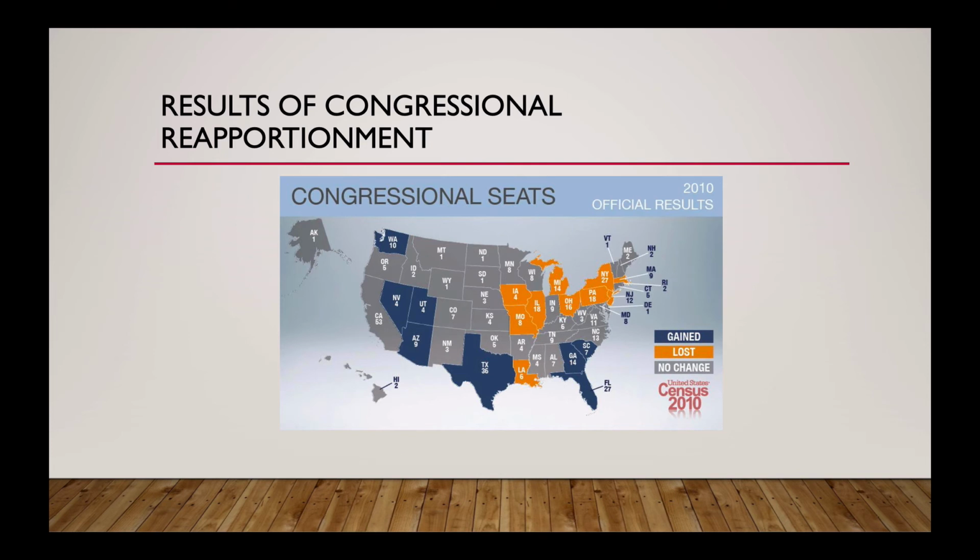So what does this look like? In terms of congressional reapportionment, this is from after the 2010 census. The dark blue states gained seats, the yellow states, like us, lost seats, and the gray had no change. So why is this happening? Well, if you look at this pattern, you're seeing a similar pattern to what we saw at the very beginning of the class, when we saw the impact of geography on citizenship and on politics, right? The population center of the United States is moving south and west, and you can see that obviously when you look at this map.